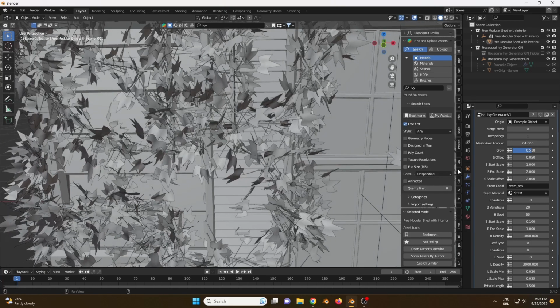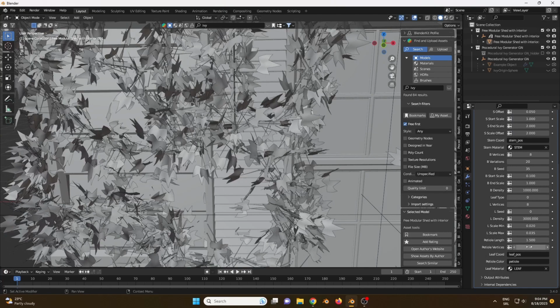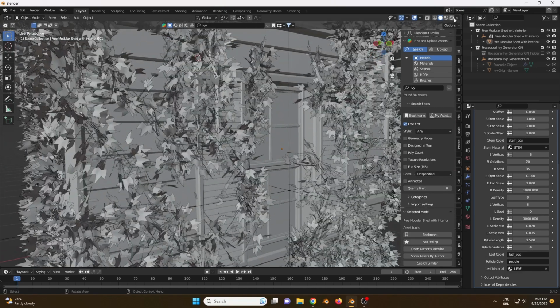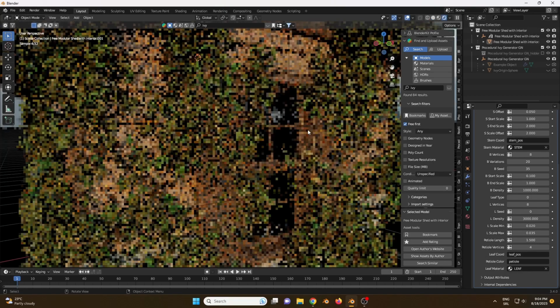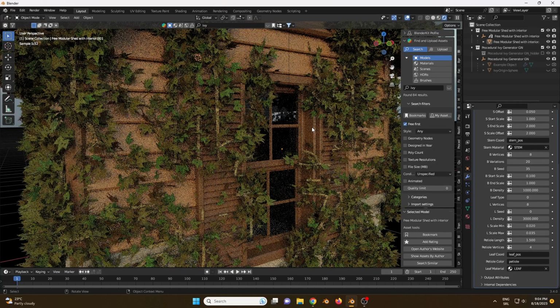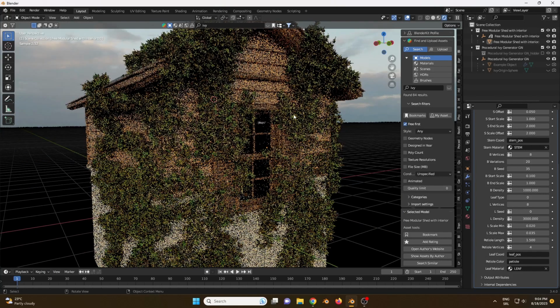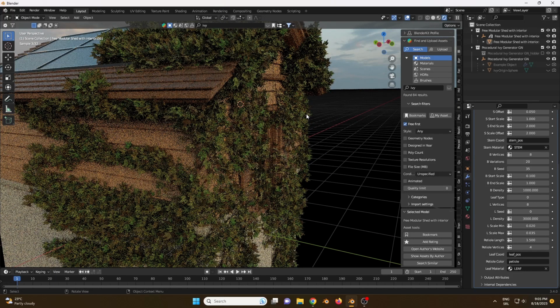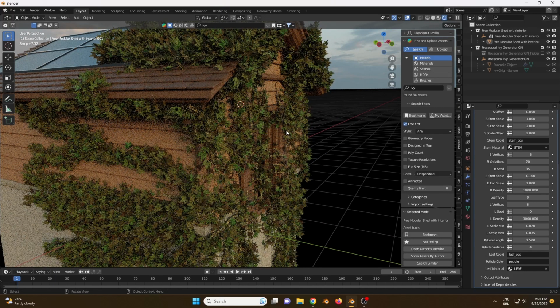Okay, and I think we now have a realistic ivy on a shed. You can see it looks very pleasing and realistic, which is what's most important.